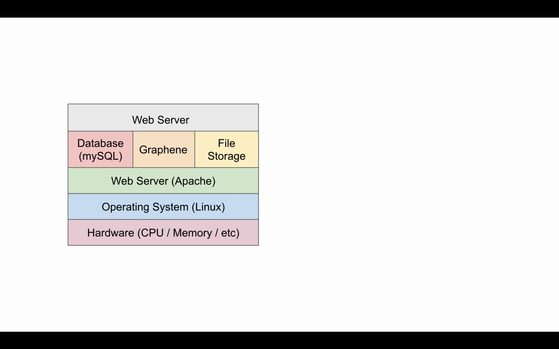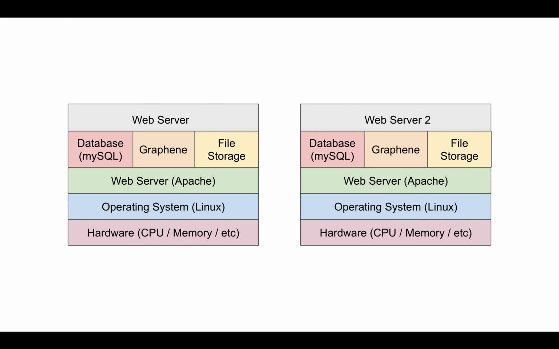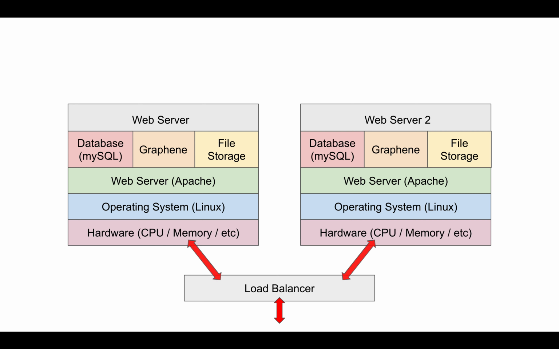In this example, we've got a web server here, not unlike the web server we had before, and we're going to throw in a second web server. Now we're looking at something called horizontal scaling, and it looks horizontal because we're adding things next to each other. The idea with horizontal scaling is we throw a load balancer out front, all the traffic comes into the load balancer, and the load balancer evenly distributes the traffic between web server 1 and web server 2.